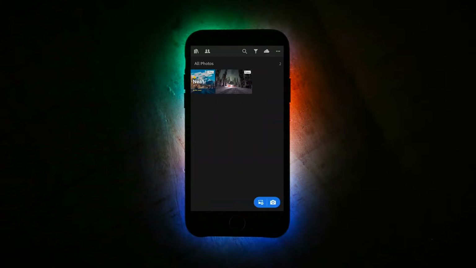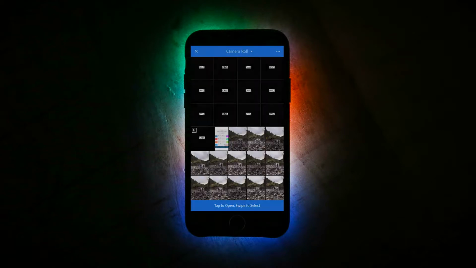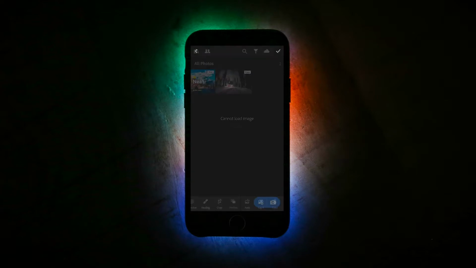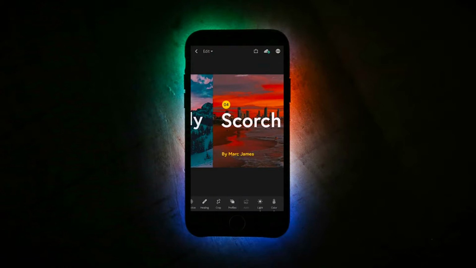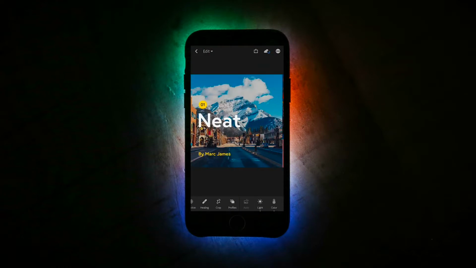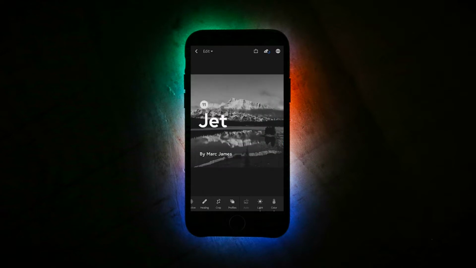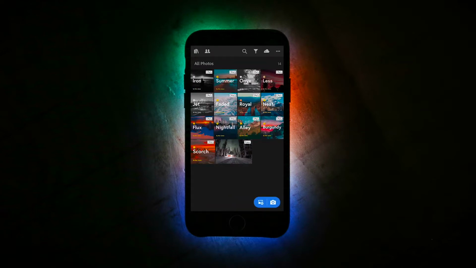So I'm going to continue doing this for the rest of the DNG files until I have all of these presets loaded up. Once we have all these presets in our phone, I can see that all the preset files are there and they're ready to be copied into Lightroom. It hasn't put these presets in order, but that doesn't matter. Once we name them, they'll all be in order within our presets folder.